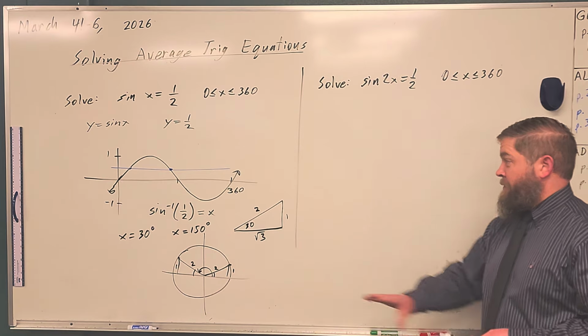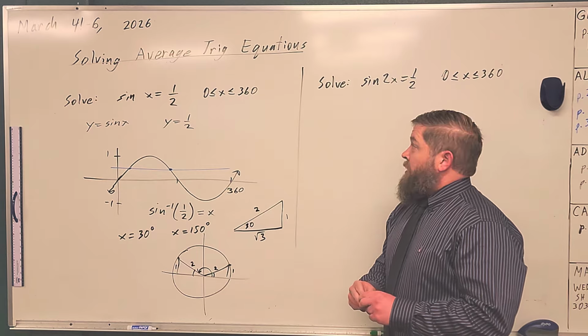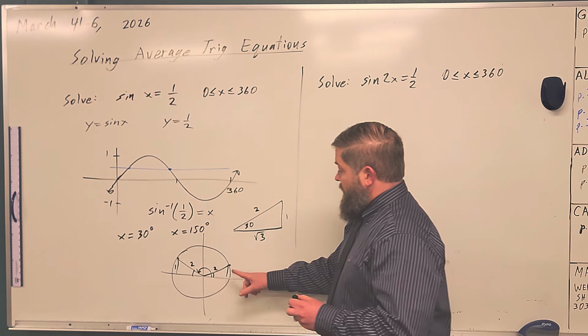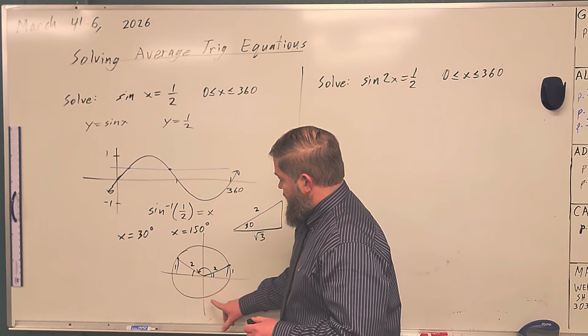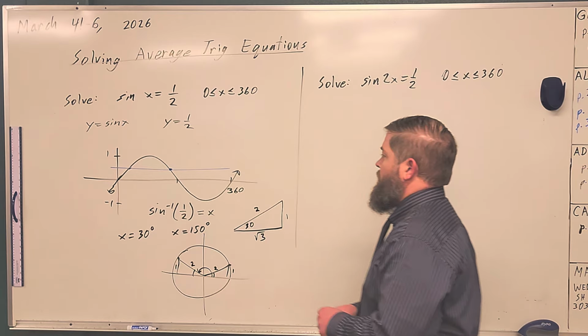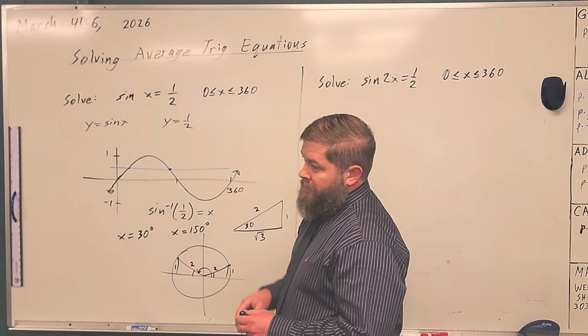Okay, any questions about that? That was all review. Josh? There are only two answers. Okay. Yep. Because anywhere else on the circle, like if I went down here, it's going to be -1/2. And then it just repeats. Yes, it does repeat, so that's why I have this restriction.